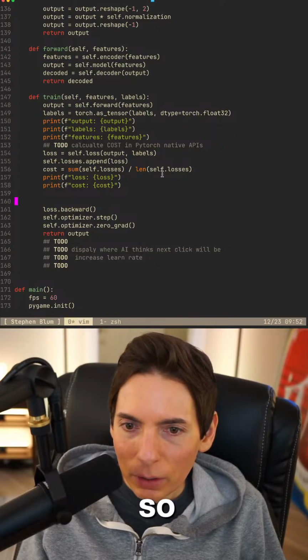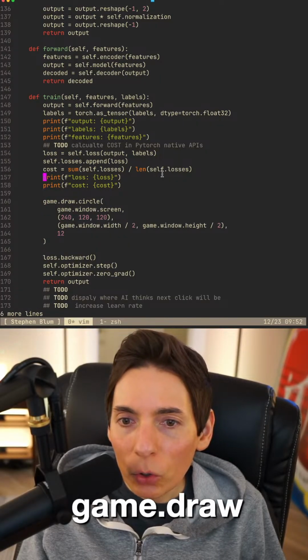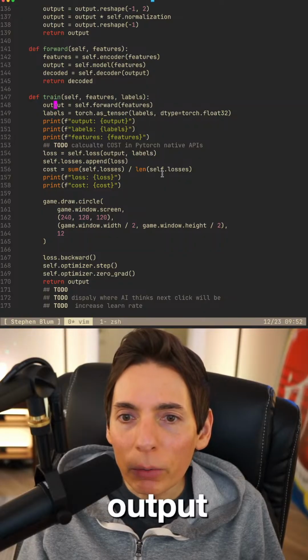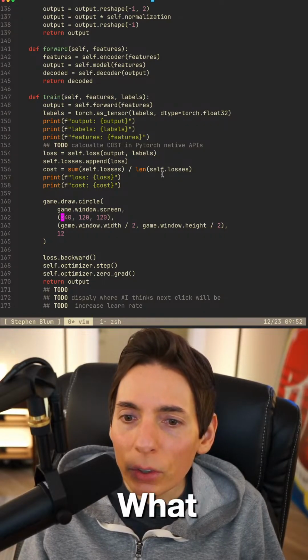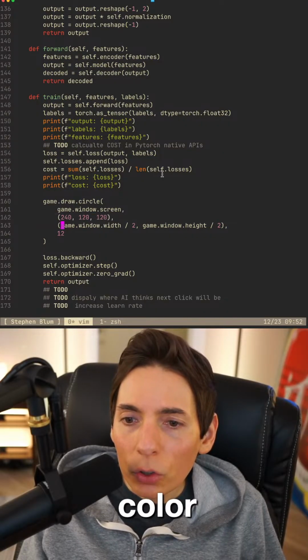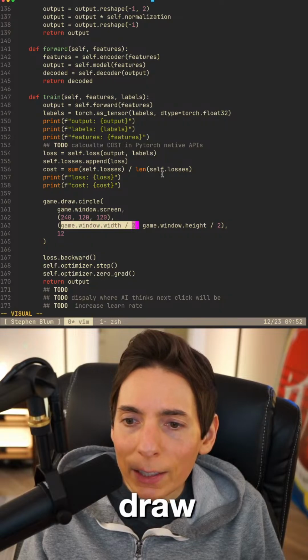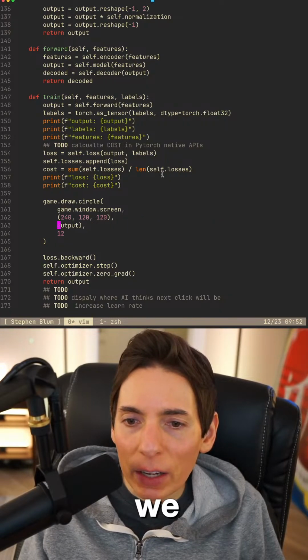All right, so we have the output here. So game.draw. So the output. Here we go. This is what we're looking for, the output. What is this? Oh, okay, so that's the color. So we will draw it right here. Output. I think we could just say output, right?